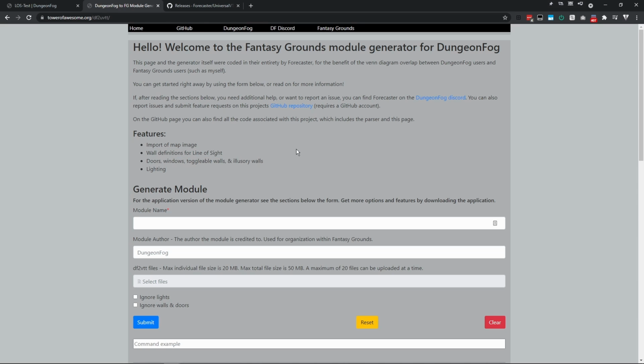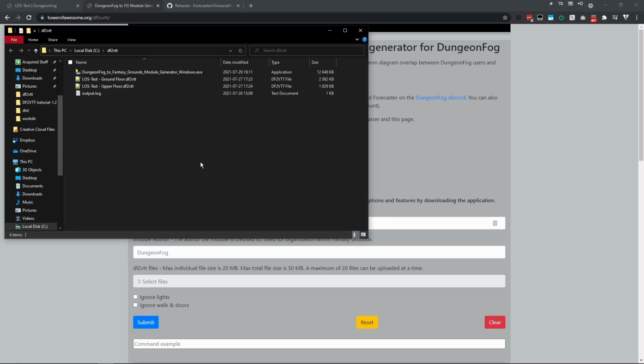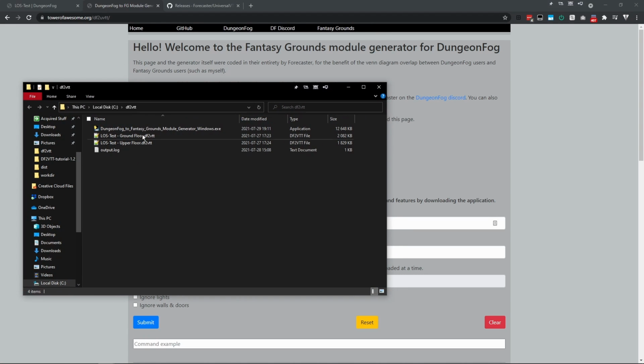For Windows 10 and up, you can get it from the Windows App Store, install it from there, and it should be available through the command line. So we have our DF2VTT folder with the executable in it.